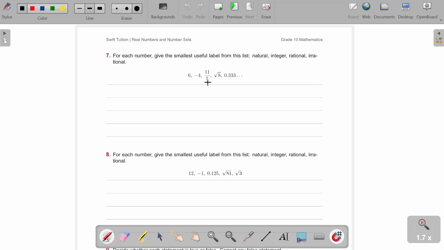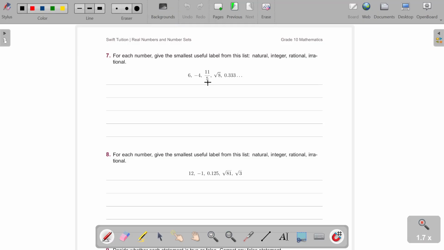So what we basically do is we use the best definition for this particular thing, the most specific possible. So 6, yes, 6 is a real number, but 6 is also a rational number because it's 6/1. And 6/1 is also going to be an integer, because it's a nice cute 1, 2, 3, 4, 5, 6. And then it must also be a natural number.